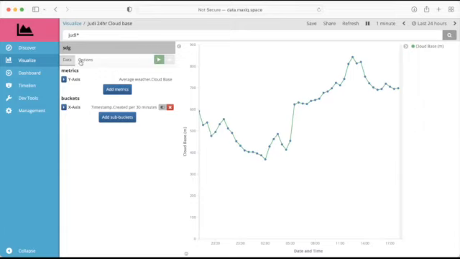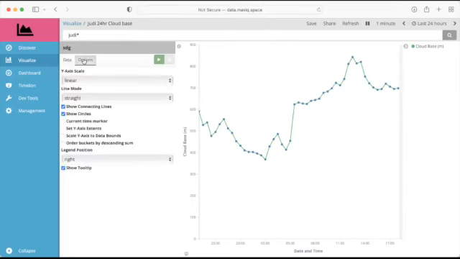So can you see here, there's this little gray button on the left-hand side that says options. So you can go to options and then say scale y-axis to data bounds, which means that as the data comes in, it'll move this y-axis up and down to the data bounds. So the minimum is not going to be 0. The minimum is going to be the minimum and the maximum is going to be the maximum.